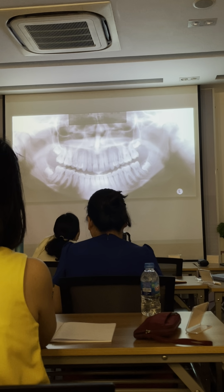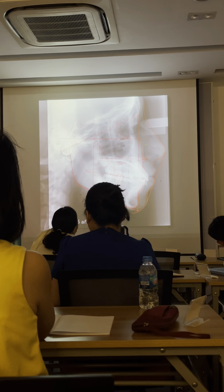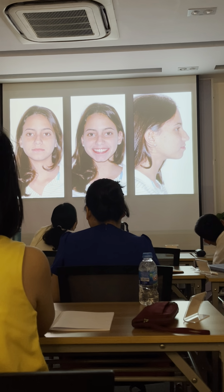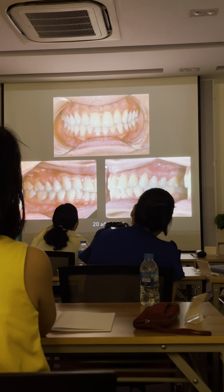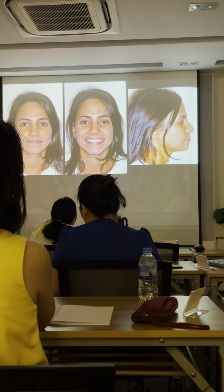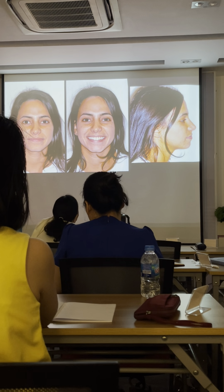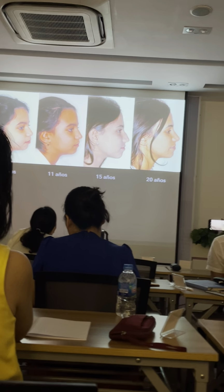Now she has all the permanent dentition. It's a little bit protrusive again, a little bit, but this is 15 years, and she decided to do a. This is 20 years now. And she decided to do a nasal surgery here in the nose. Yes, this is. So you can see here like a very long story of all the things.